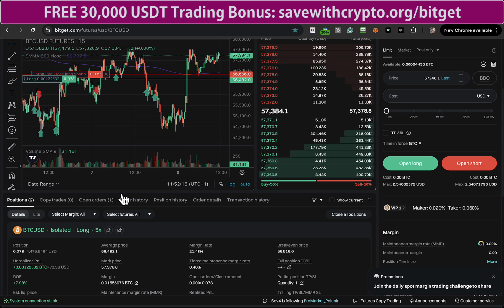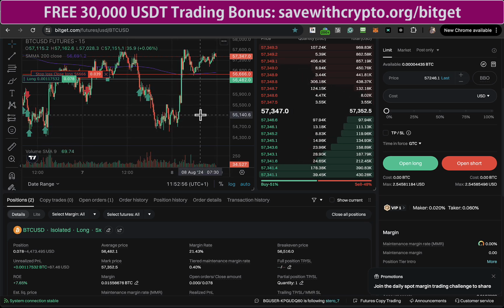What I've done, because at the moment I'm on holiday and I don't really want to be looking at the screens all the time, is I've set a stop loss slightly above the entry. I've set it to only take half the money out of the trade. That's because overall I think the price is going to go up in the next few days. But if it doesn't, then I want to have some capital to play with. So if the price comes down, I will have half the capital back to re-enter or do whatever I want with it, increase the margin, maybe that kind of thing.